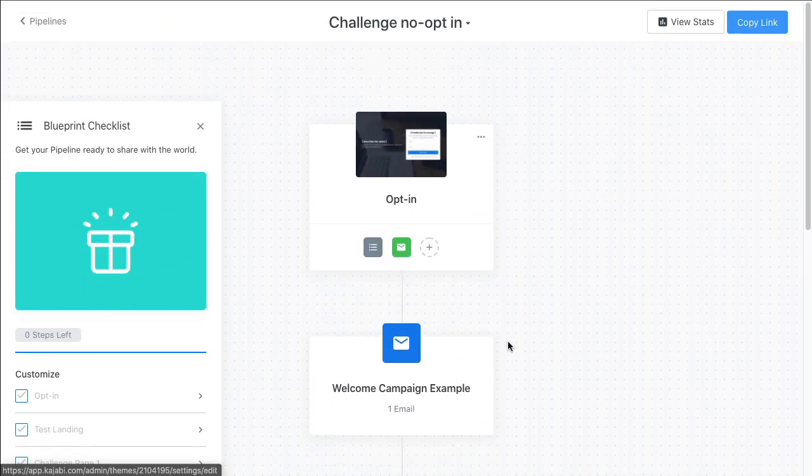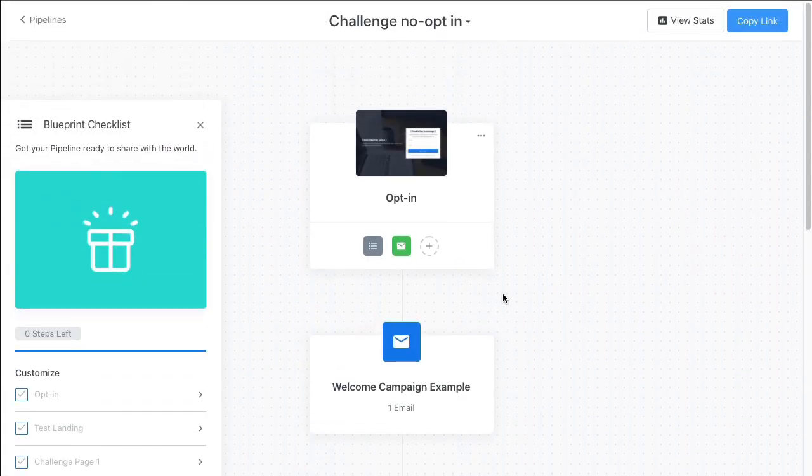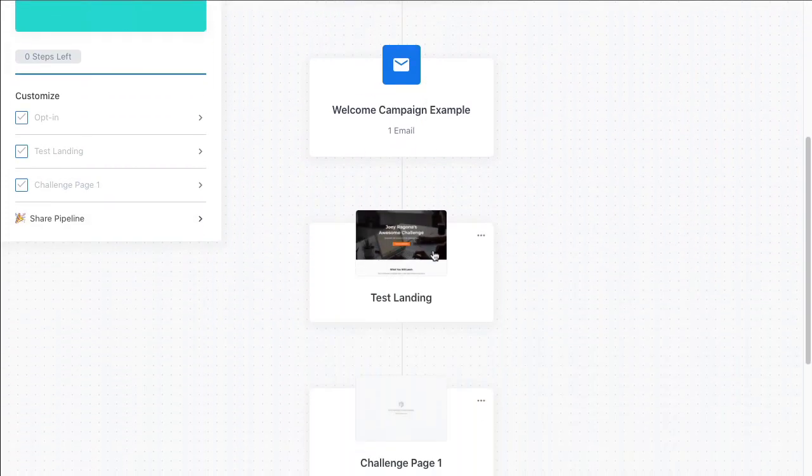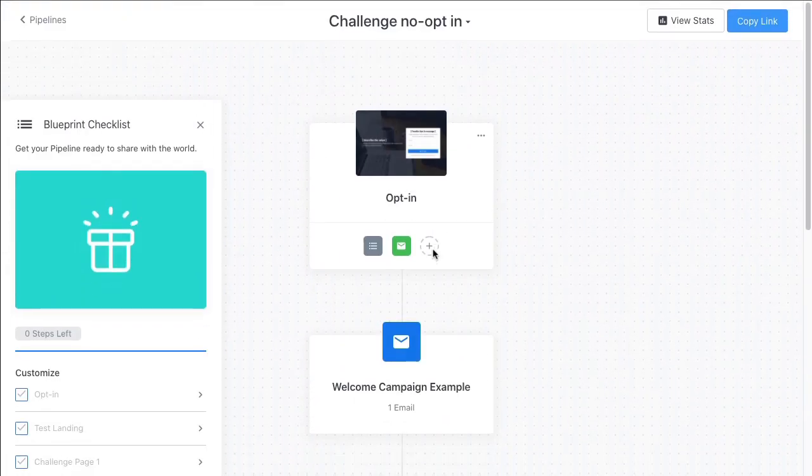And what I've done here is I've added a couple of pages. I'm going to show you how to do this. But normally what you would do is you would send this as your front-facing funnel or whatever you want to call it, and people opt in and they go through the pipeline. But in this case, we don't want to have that, or people have already opted in somewhere else, and you're like, I don't want to have them opt in again. So there's no automation, from what I can find quickly here, on how to really add someone to the pipeline, except for triggered events and stuff like that, or a regular opt-in. But we don't want that opt-in.